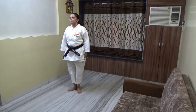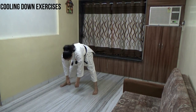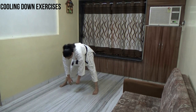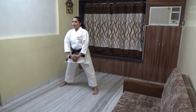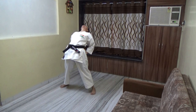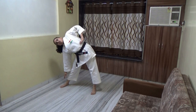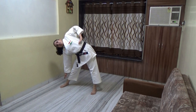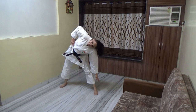Okay, Musubi dachi, rei. Osu. Go down. Ichi, ni, san, shi, go, roku, shichi, hachi. Okay, come up. Bend backward. Ichi, ni, san, shi. Okay, bend sideward. Ichi, ni, san, shi. Okay, in center, other side. Ichi, ni, san, shi.